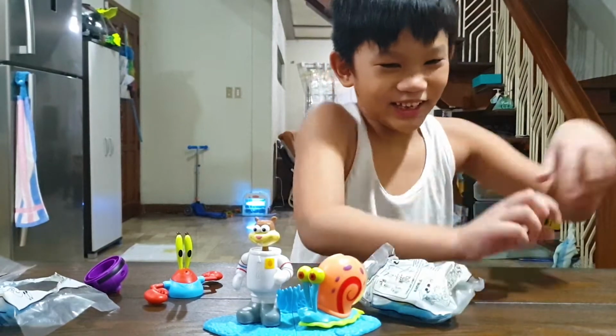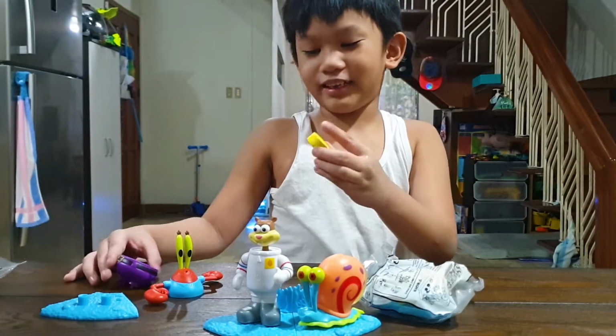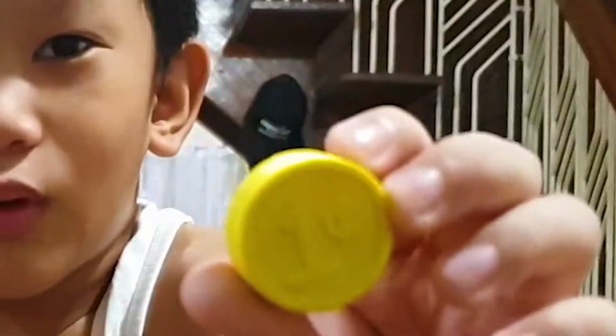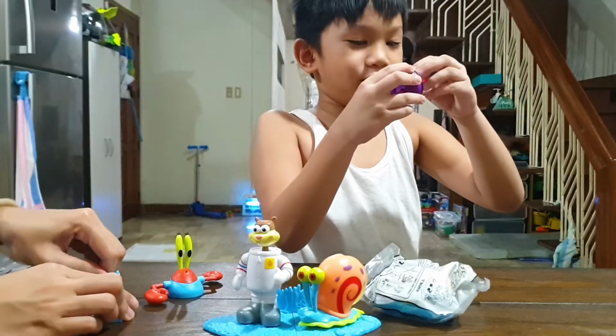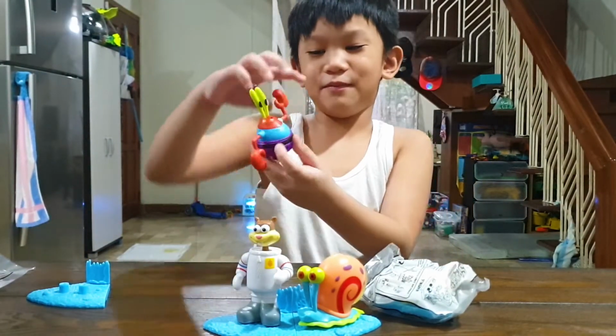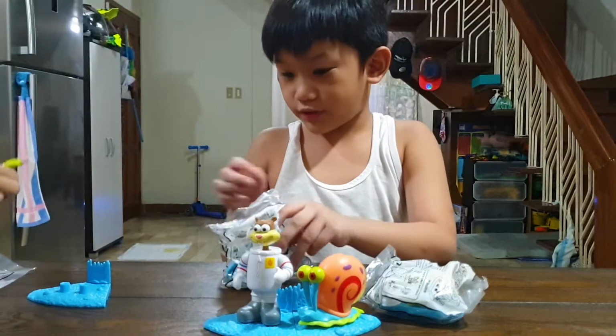Whee! The eraser is money, right? Yeah! He has to be keeping money on this. Woo! Behind it, there is a 1 cent. I'm gonna put it back inside his body and attach it. Look, he can move his arms. Ooh, he can move his arms.